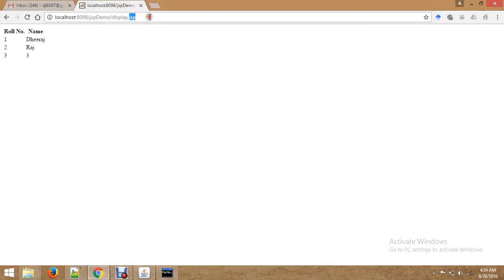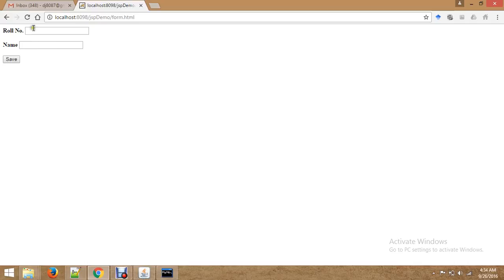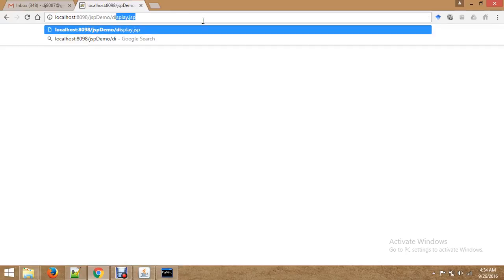Now we see previously the data contained these three records. Now we open our form HTML, and we put the roll number and the name, whatever you know, or you can use your own name. See, it is not showing any message, but it might get saved, so we will check it by using the display page.